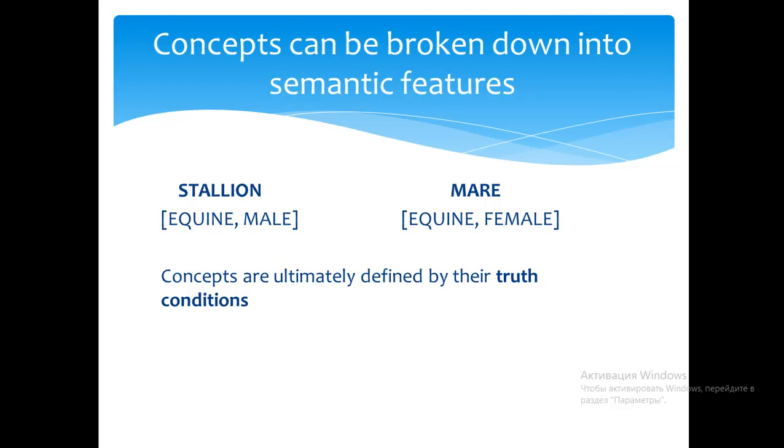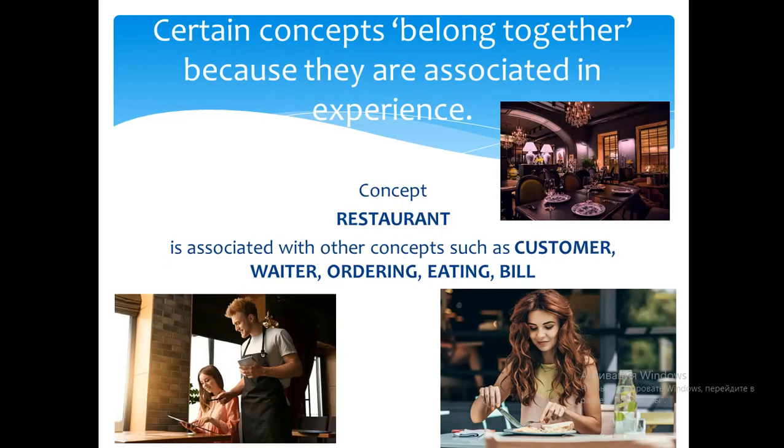In this widespread approach to semantics, it is recognized that concepts do not simply float around randomly in the mind. First, there are the relations between words and their corresponding concepts described by structural semantics. But there has been a strong feeling that concepts are organized in another way as well. Certain concepts belong together because they are associated in experience.